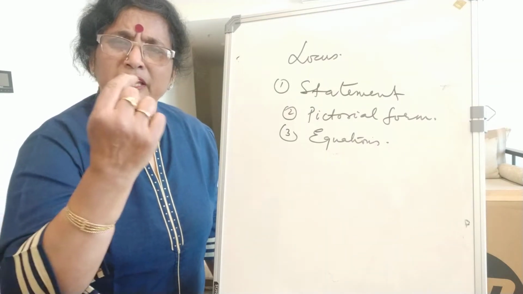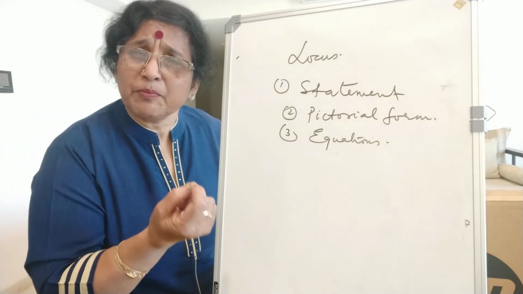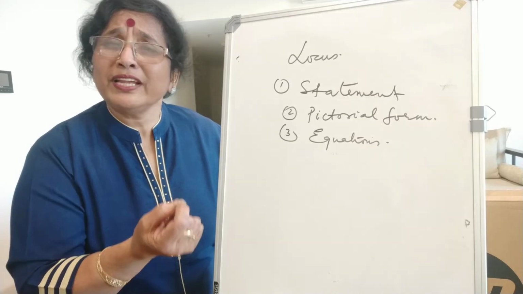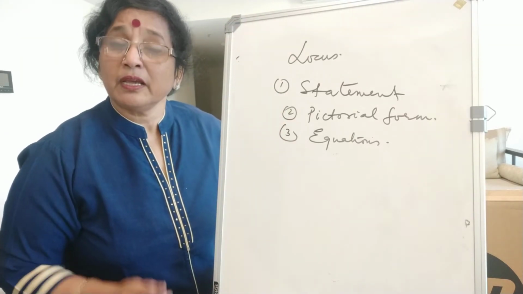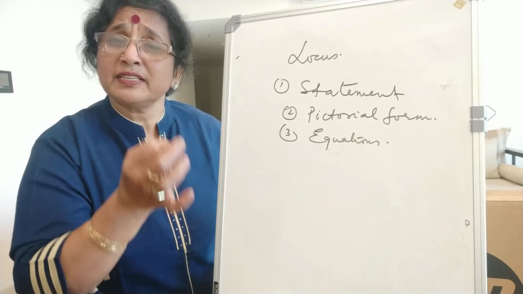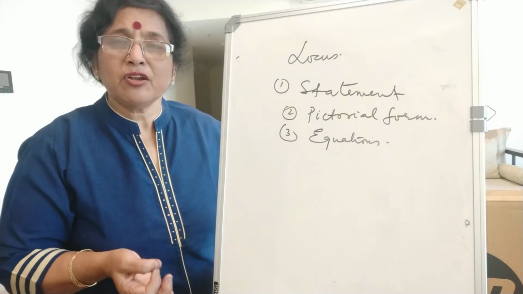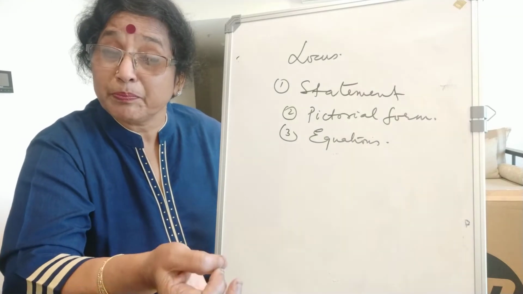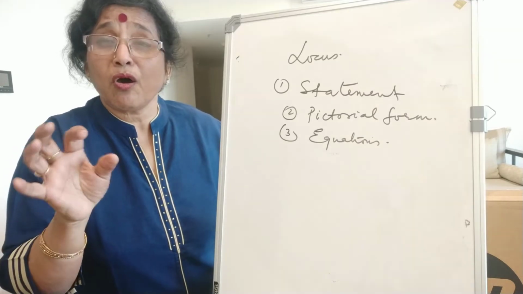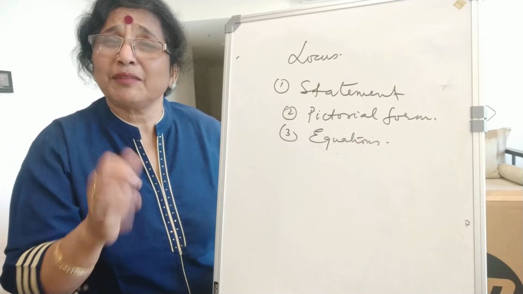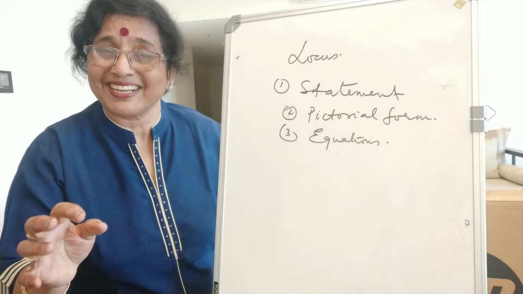Let me give you one example. What is the locus of the tip of a pencil moving 2 centimeters from the edge of this board? Now I have certain directions given to you, certain laws given to you. I did not say what is the locus of the tip of the pencil held by a 3-year-old child, because there's no law the child follows. He is just scribbling, and the scribbling has no design, no format.